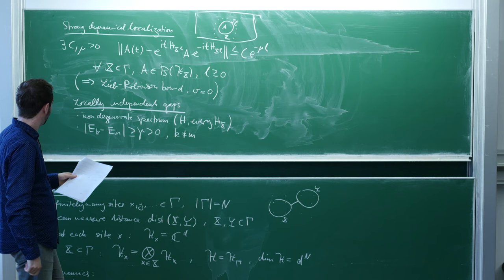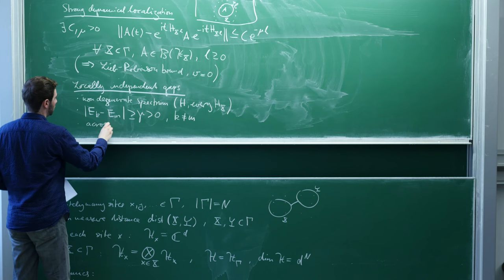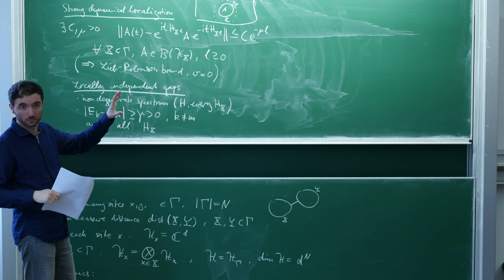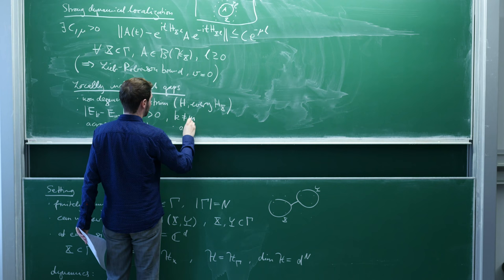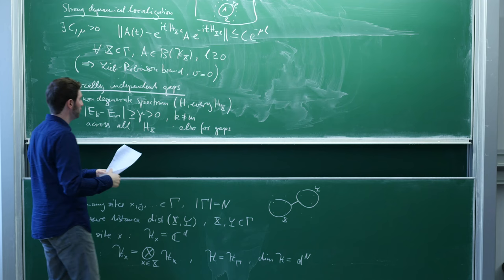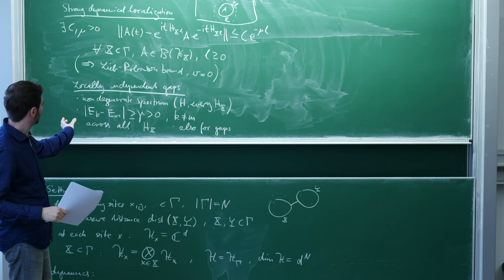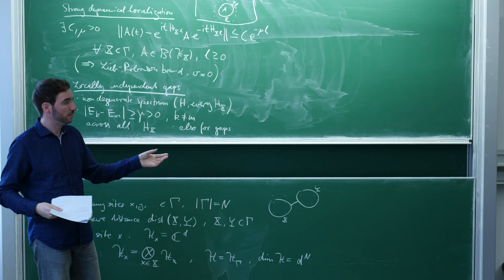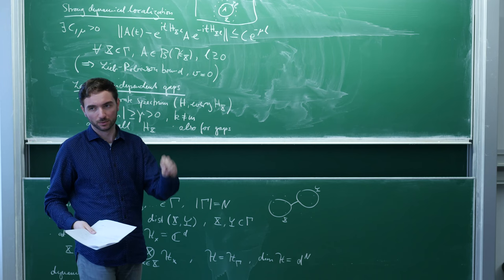And in fact, we should require this, and that's where I won't go into details here. We require this for all the reduced Hamiltonians in all regions. And we will also require this for gaps. Or more precisely, we will not only require that every eigenvalue appears only once, this means non-degenerate, but we will also require that every gap that appears in every Hamiltonian only appears once. And there are some constants that bound the minimum distance between any gaps.